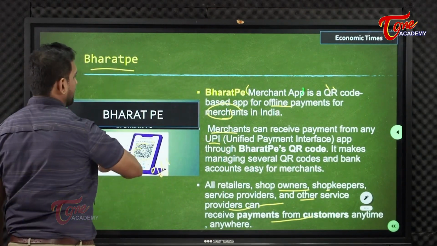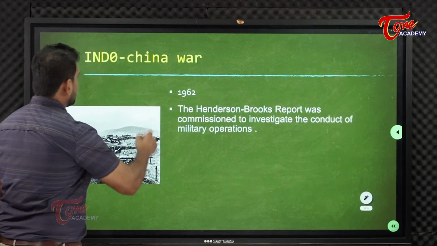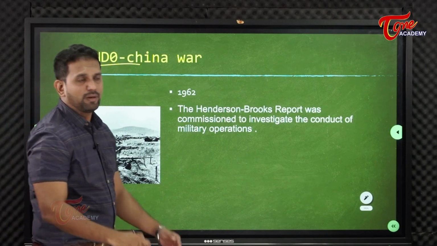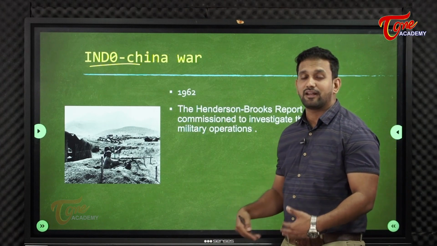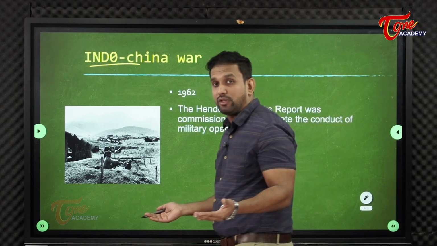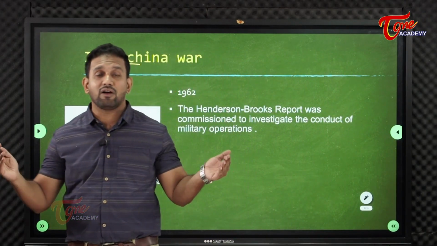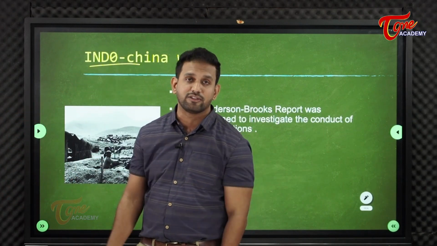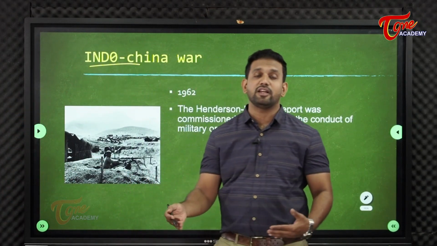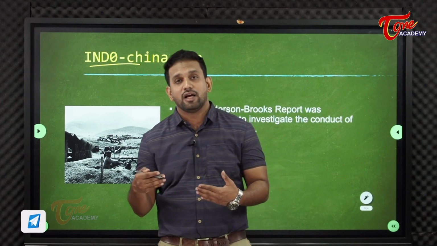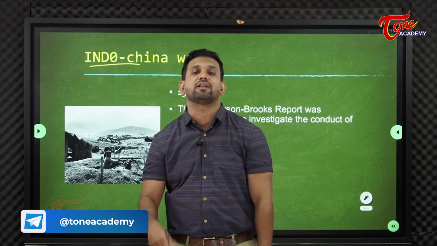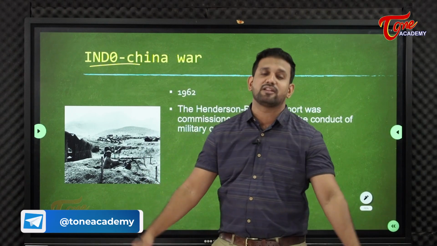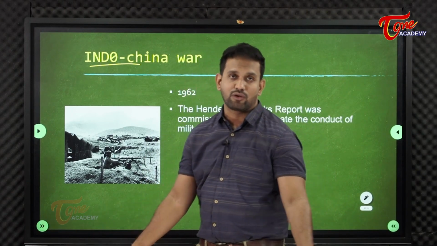Okay. Then Indo-China War, you know that it took place in the year 1962. So Indo-China War, why it has happened, the reason for that is never known. First of all, the reason for that is never known. The war has come just like that in the year 1962. Many theories, many reasons were given why this war has happened, but actually there was no rift between India and China at that time, but still the war has happened. The reason was never known to anyone.